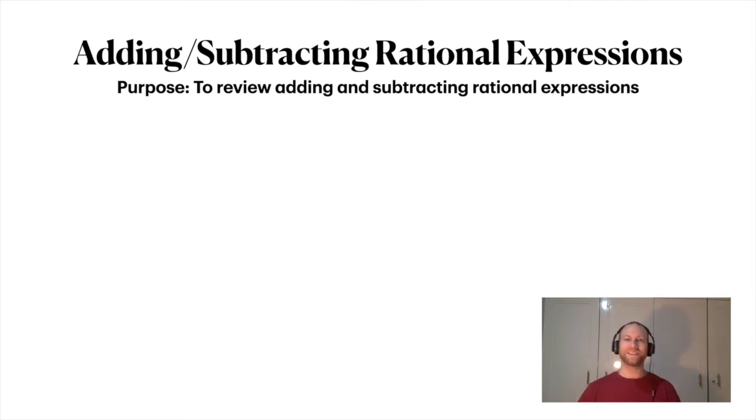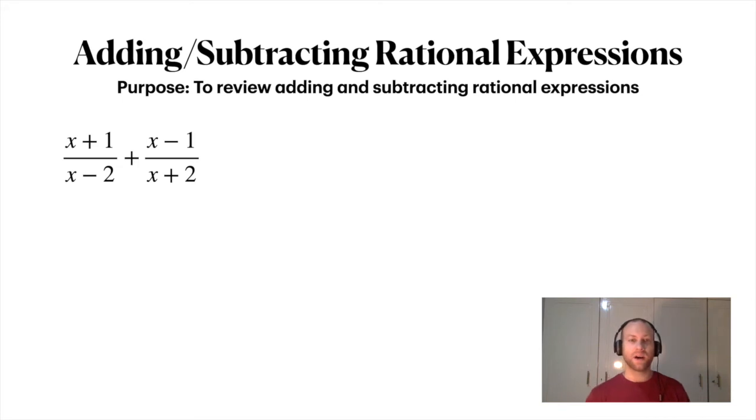Adding and subtracting. This one is a little bit more complicated and is going to require a few more steps. So here's an expression. Looks as easy as the last one. It's not going to be. So I've got x plus 1 divided by x minus 2 plus x minus 1 divided by x plus 2. If you remember with adding and subtracting fractions, you need to have the denominators the same. So because in this case I don't have them the same, I need to turn them into something that's the same. So the first fraction, I'm going to multiply the top and the bottom by x plus 2.